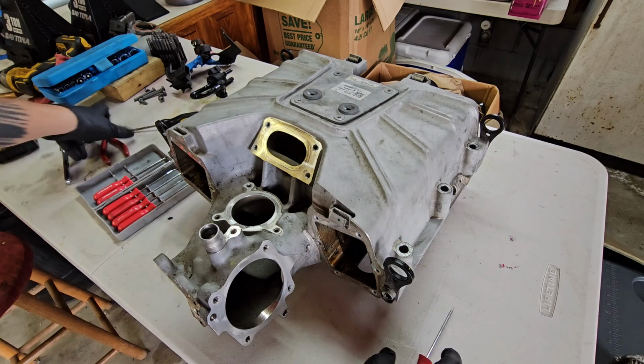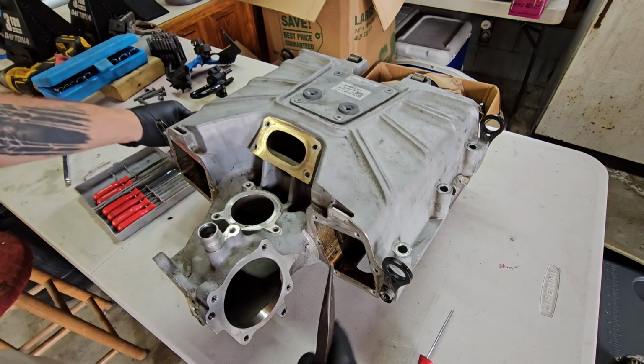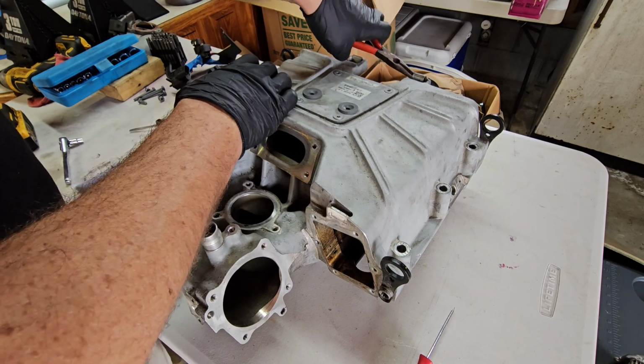To remove these clips that hold on your engine covers, it's really simple. Just get a thin pair of needle nose pliers and pry up. And there's four of those, so just go ahead and take off each one of those. Once again, put them in a bag somewhere safe so that you don't lose them, if you care about having your engine cover.